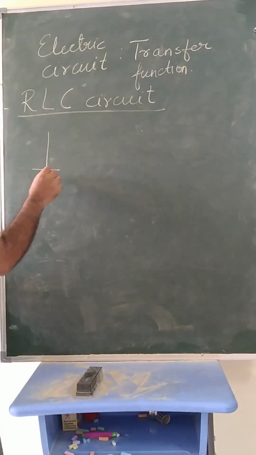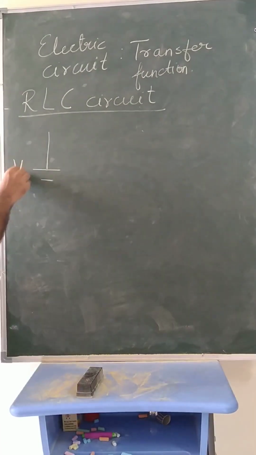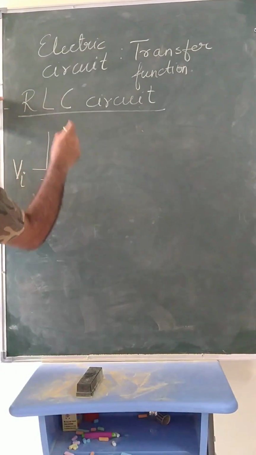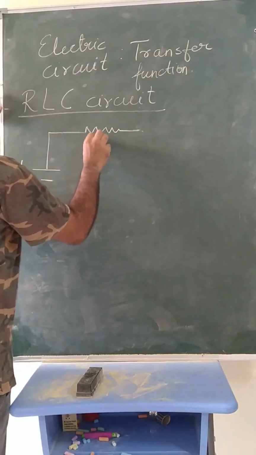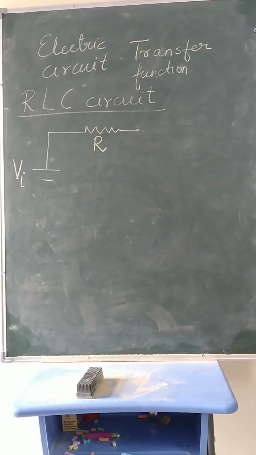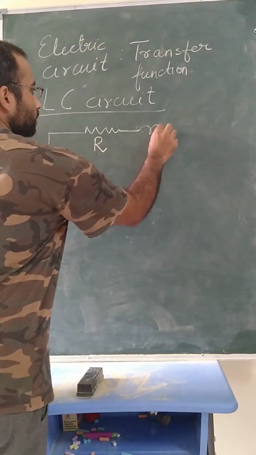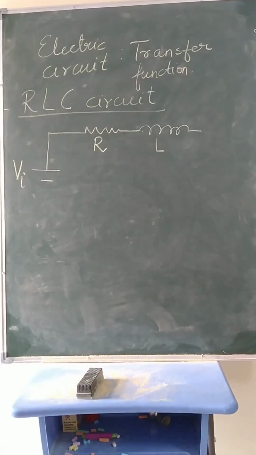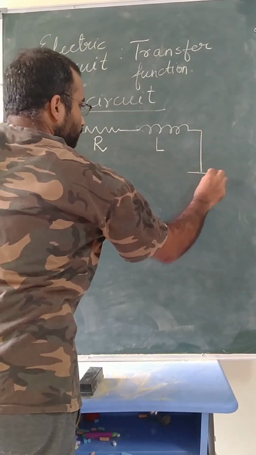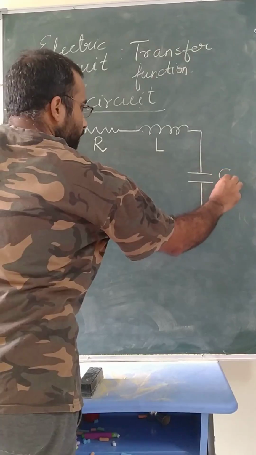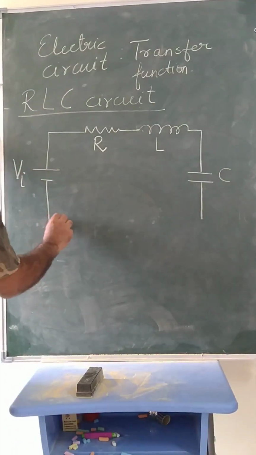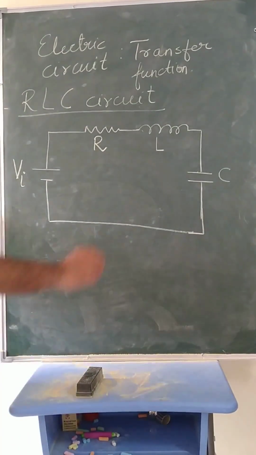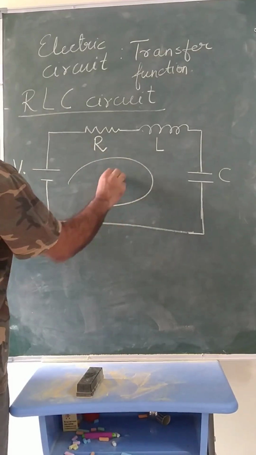So there is a voltage source, right? And this provides the input to the system, input voltage. And since this is an RLC circuit, there is a resistor characterized by the value of R. Then there is an inductor characterized by the value of L, inductance. They are all in series. And then there is the capacitor, characterized by C or 1 by C. So we are familiar with this circuit. And the current flowing through this circuit is, let's say, small i.